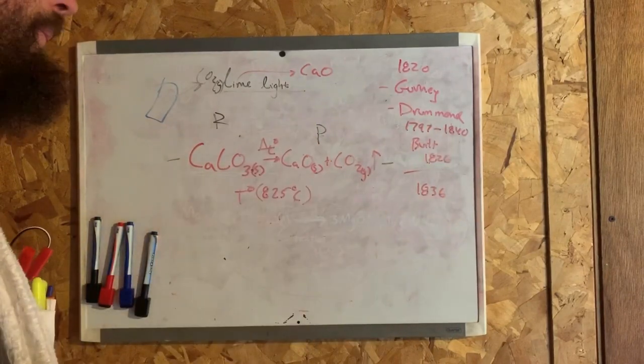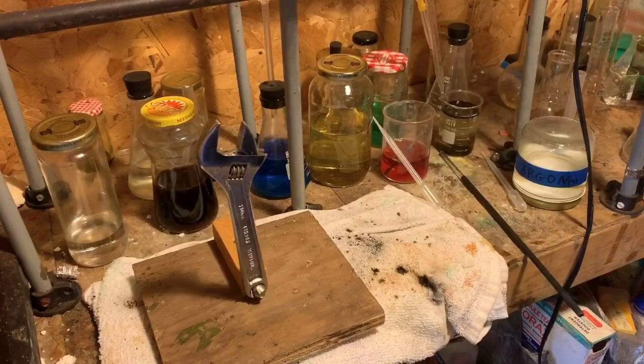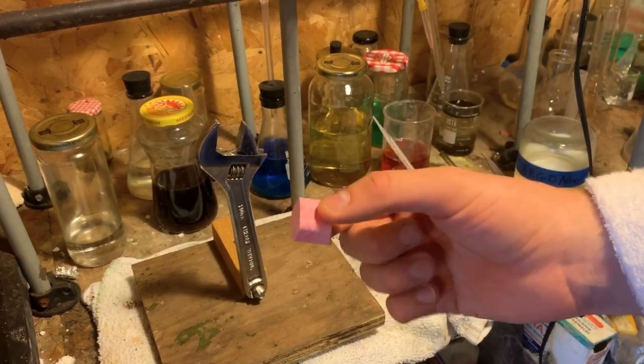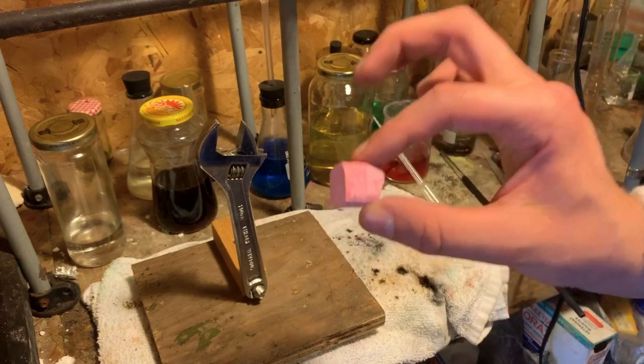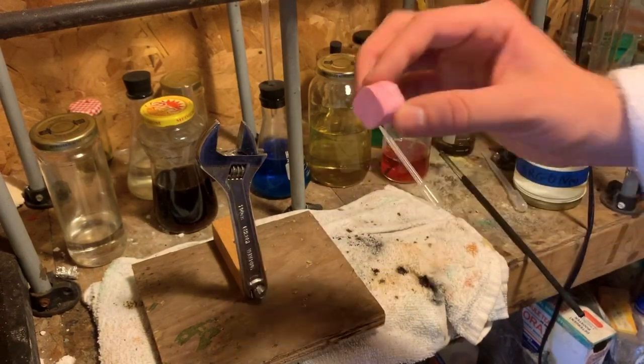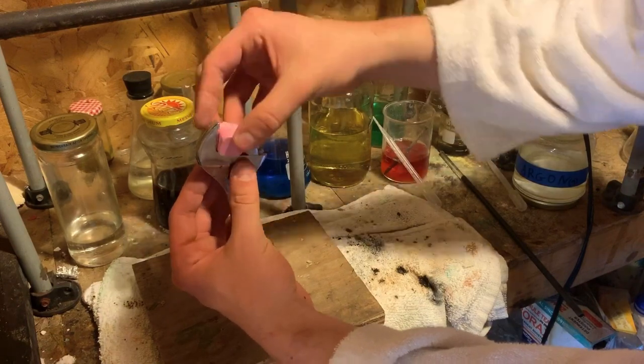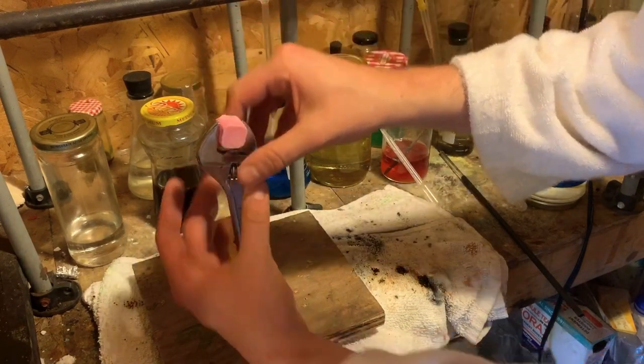Let's head to the laboratory and let me demonstrate this effect. As a visual, I'm going to use colored chalk. This chalk is the calcium carbonate, CaCO3 in solid form. To convert this piece of chalk into lime, which is the calcium oxide, I'm going to heat it.